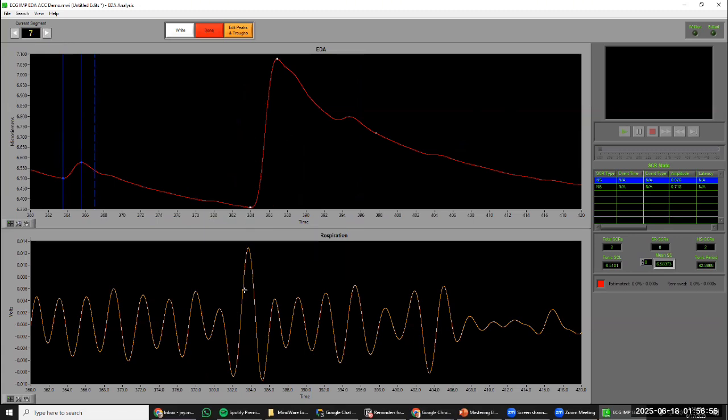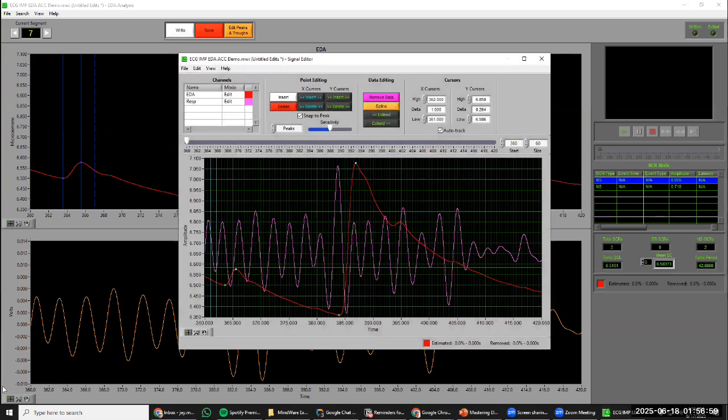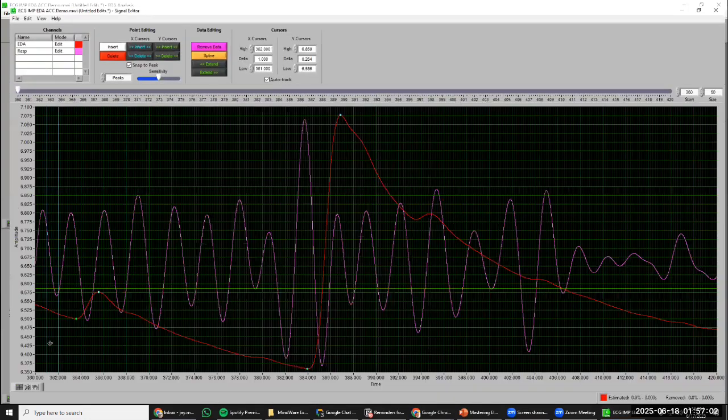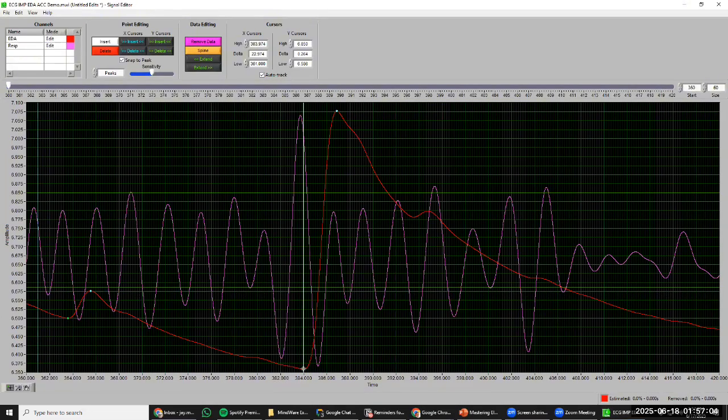One more example here of the respiration potential driven artifact, and then we'll look at different data sets for different components that would be happening. Again, I'm going to drop this first X cursor over this trough of this respiration that is quite larger than the surrounding ones. And I'm going to do the same thing with this second one over the trough location. It is falling within that window. So once again, we would want to delete both the peak and trough for that SCR.